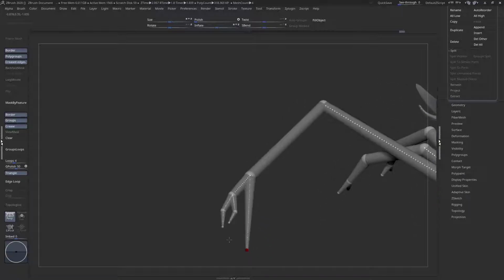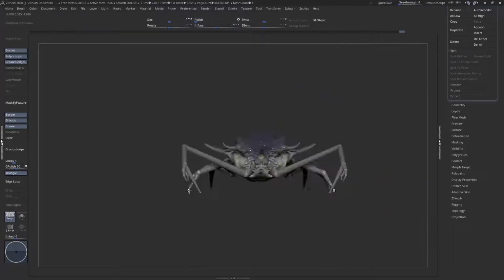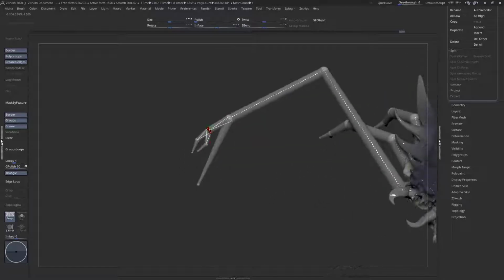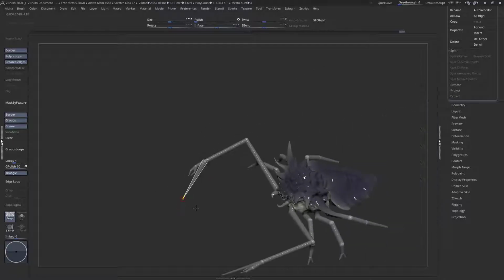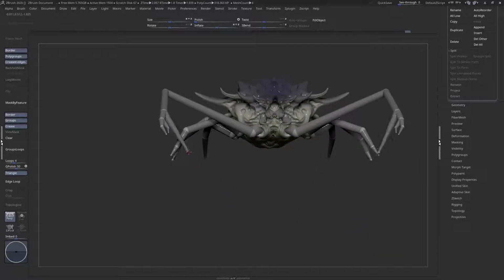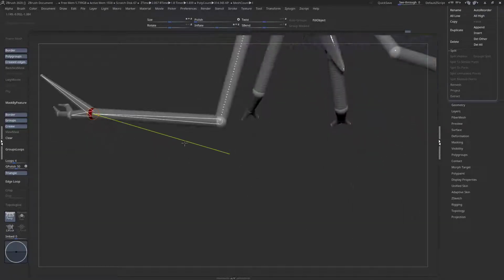Was it over, or no? They have it under the hands, I think. Let me go look up a reference. Can't believe I forgot what praying mantis arms look like. Okay, yeah, so it is over, and it's actually kind of long. But you know, I want to keep it short. I don't want it to be exactly like a praying mantis claw. I want it to have its own design, because it is also part whip scorpion too.